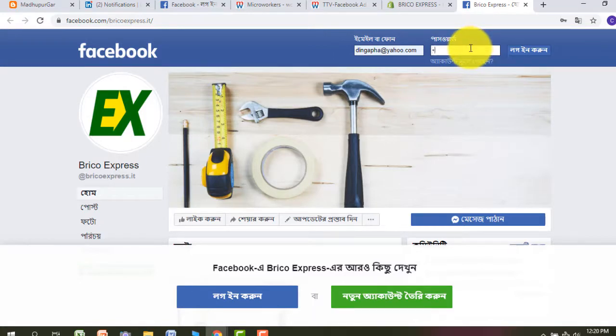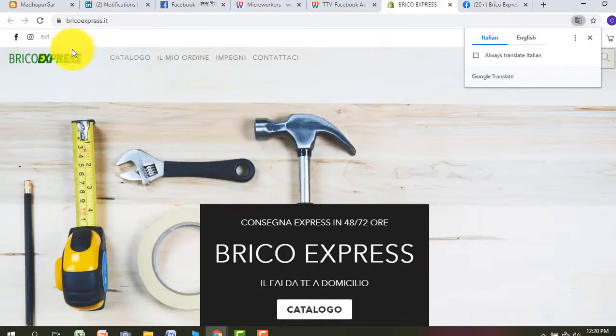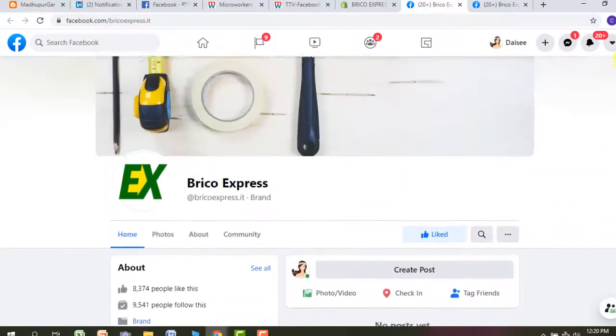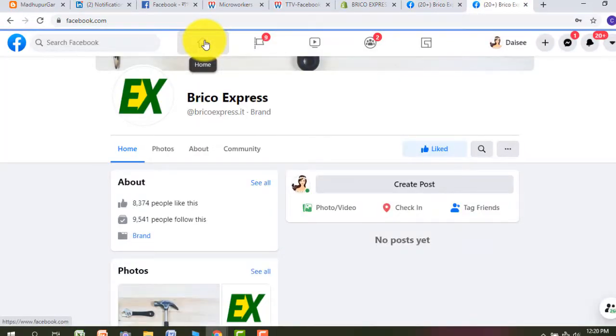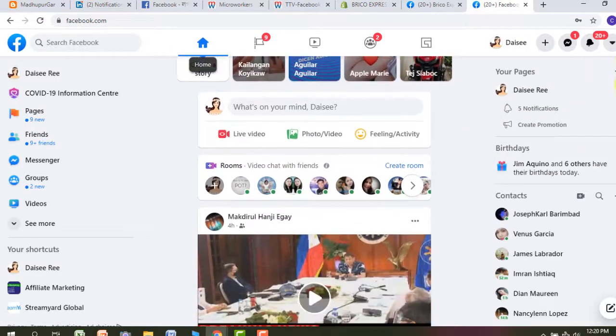I am opening my Facebook account. I am going there. This is the Rico Express page. In four or five days you can monitor it. Rico Express — we have to give honest feedback. The Rico Express page is actually quite well done and their Facebook page products are also good.